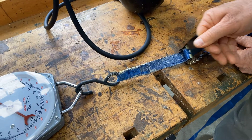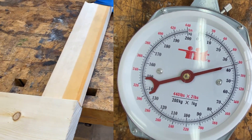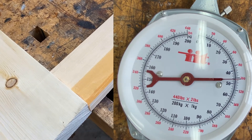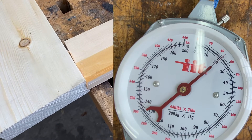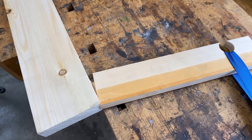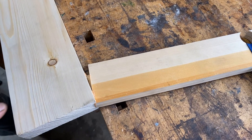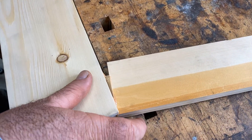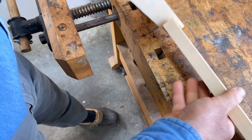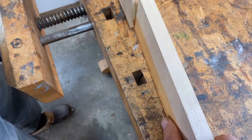So I'm cranking this up now. We're getting some bending. Now we've got 80 pounds of force applied. 100. Oh, where did it break? Let's just pull it apart here. Now isn't that interesting? Oh, look at that. Let's take it out here and take a closer look. So it basically just pulled straight out — it pulled straight out. It tore some of the wood. Let's see if I can get it completely apart.